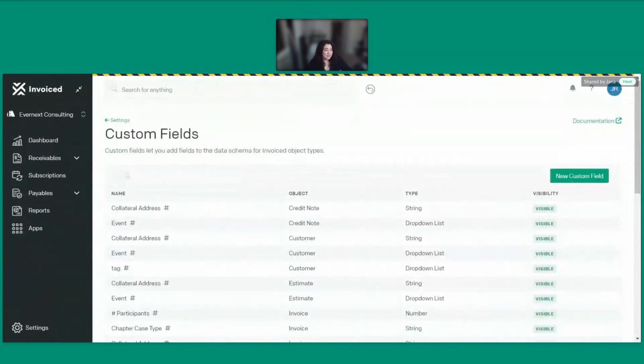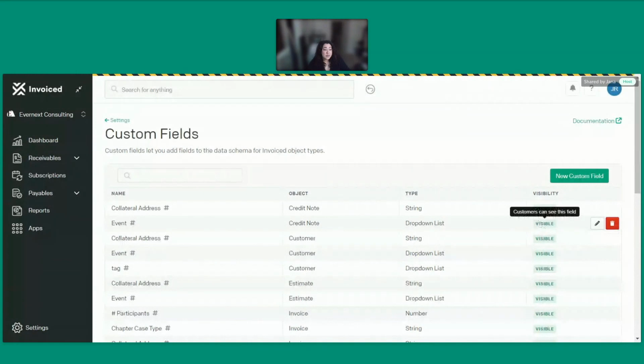Custom fields. If you're creating custom fields, you can add up to 10 additional fields to any object. So any customer, any invoice, any payment, line item, etc. You can place lots of information in different places. We do this for a few reasons. Sometimes this is information I want the customer to see.